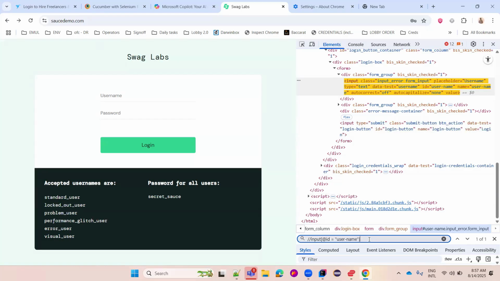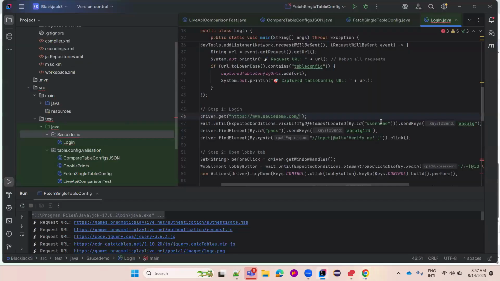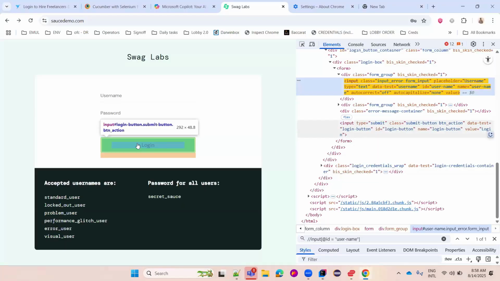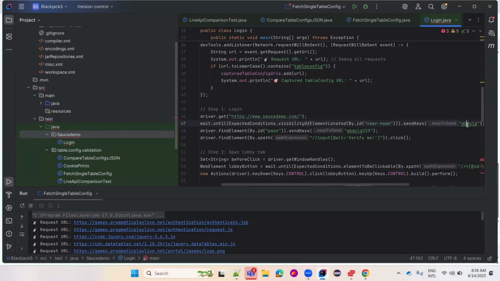So now I got an XPath. Or else you can directly use the ID. ID is username. So now what data needs to be sent? Visual user, right? With the help of the send keys method, I am going to send some data.